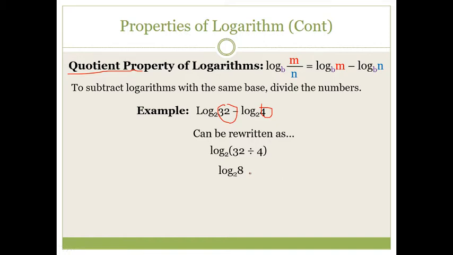Now remember, if we want to calculate this, this one's not too hard. This is another one that's pretty common. So this would mean that 2 raised to some power is equal to 8. And then by inspection, we can figure out that it's 3 because 2 to the 3rd power is 8. So in some of your checkpoints, when they ask you to simplify something like this, they might have you write that log base 2 of 8 is in fact equal to 3. And yes, you can see that 2 to the 3rd power is 8.